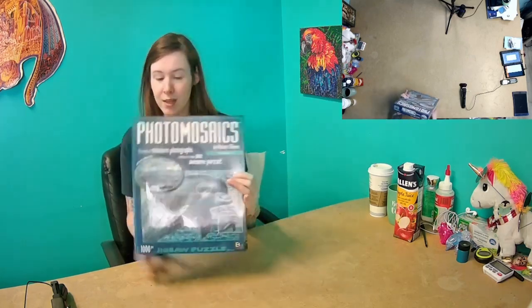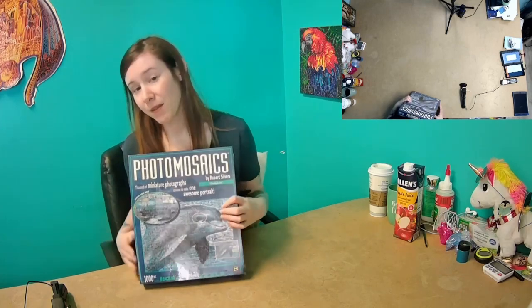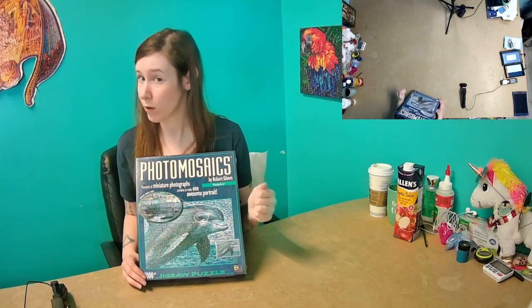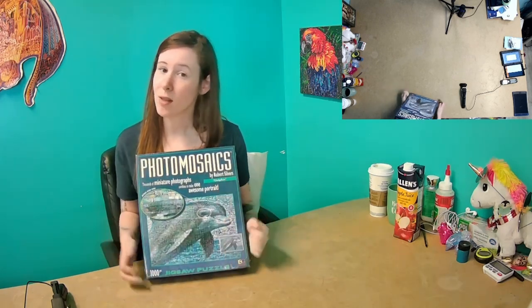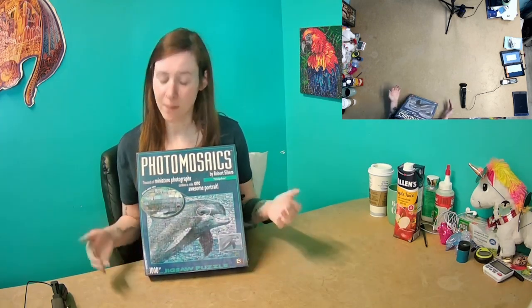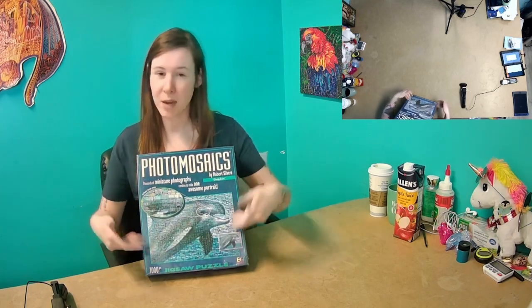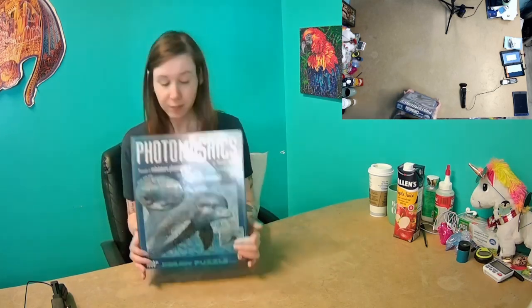So for those of you that don't know, the concept of a photo mosaics puzzle is to take thousands and thousands of different photographs and put them together so that they make a puzzle very much like a mosaic. So once it's assembled, all those thousands of little pictures are going to form one big puzzle, which is the dolphin here.